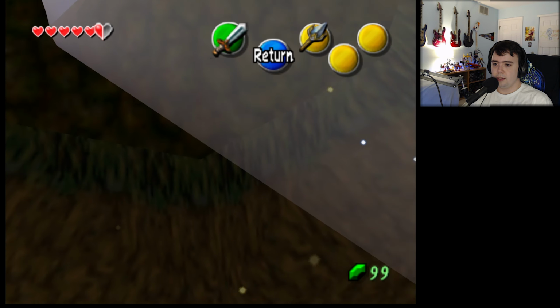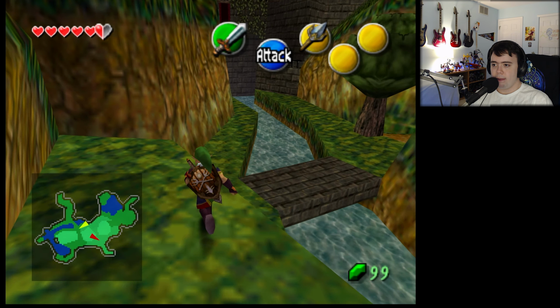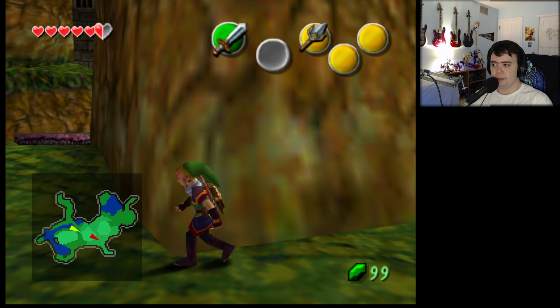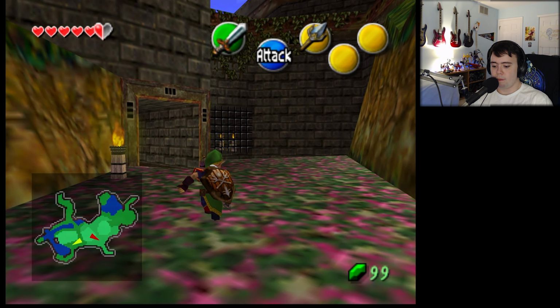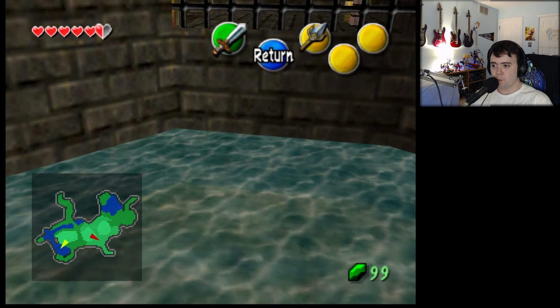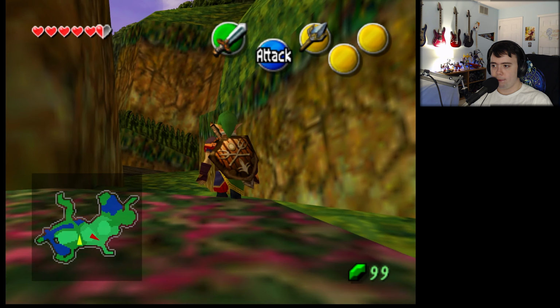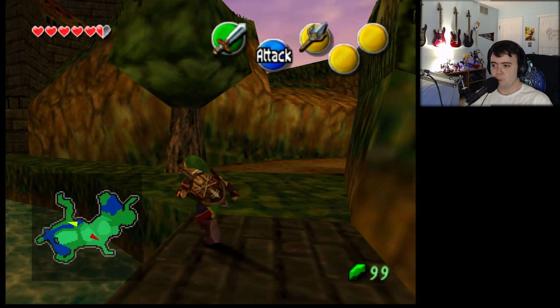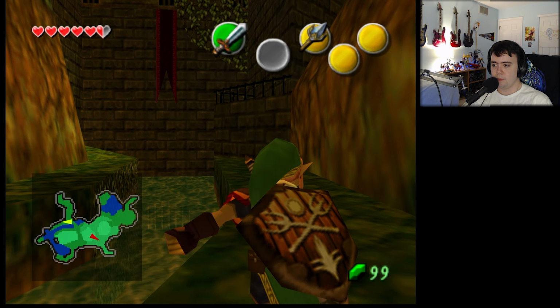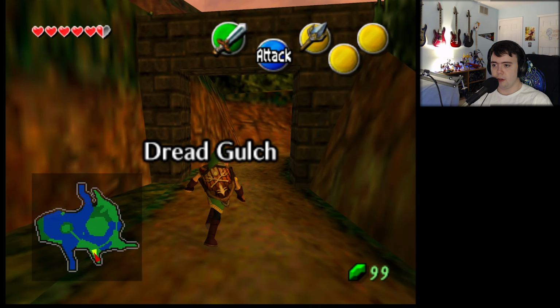Yeah, there's nothing else in here. Okay. I like that you can see the outside. So that leads to Orizin whatever. Going this way. There's a whole lot of... You're humming again. Oh. And then we're back at Dread Gulch. Gotcha.